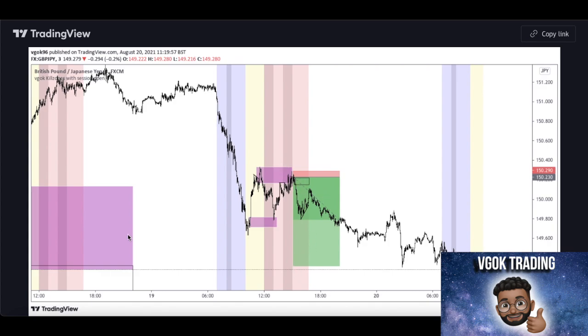As you can see, I had a larger 4-hour rally-base-rally demand zone in purple right here on the left, which I'm circling right now. And also there is a further lower demand zone, which was based off an hourly institutional candle, which I've labeled by this black box down in here, which you'll be able to see more clearly later on. But yeah, having my final TP just at the start of that lower demand zone, that gave me a 1:15 risk to reward ratio.